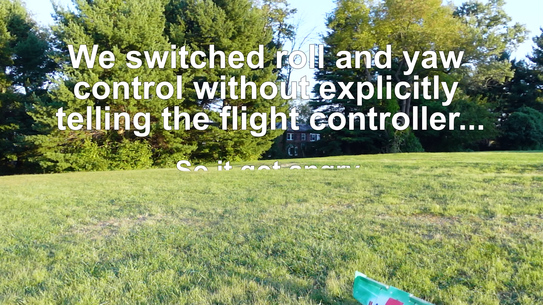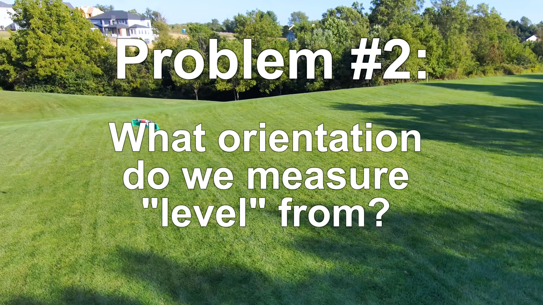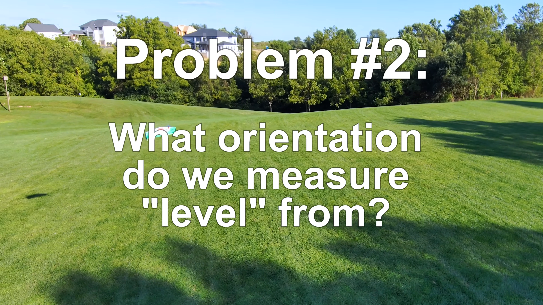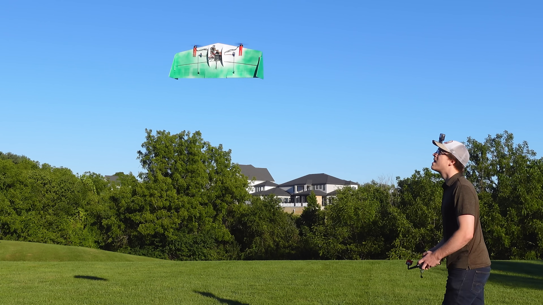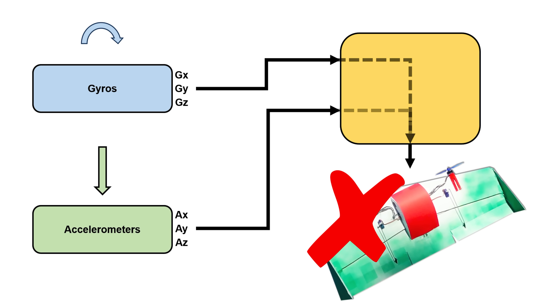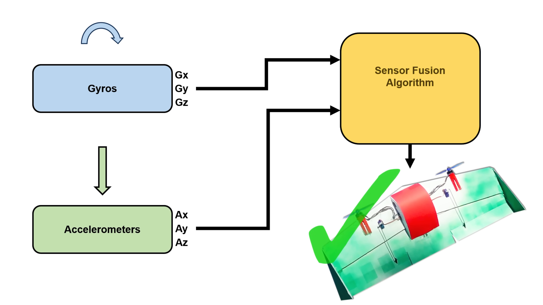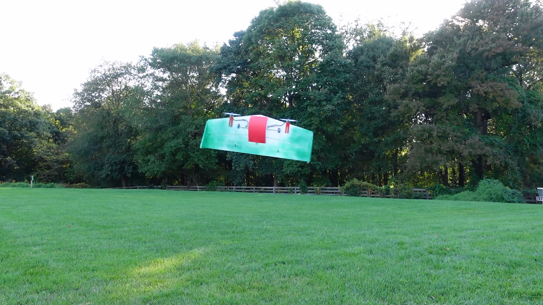So what we really want to do is switch our frame of reference between hover and forward flight. This is problem number two: the concept of zero degrees level changes between the two flight modes. The IMU on the flight controller is what senses the orientation of the vehicle that the attitude command controller ultimately tries to stabilize on. It measures the orientation with a combination of gyros and accelerometers. Gyros tell it which direction and how fast it's rotating, and the accelerometers help it understand what direction down is — neither of which can reliably tell you your true orientation in space alone. These measurements must be combined with a fancy algorithm to calculate absolute angles with respect to level. One trick we can do is to specify a reference attitude from which to compute these angles.